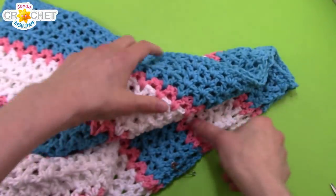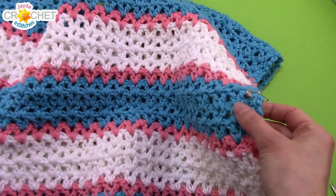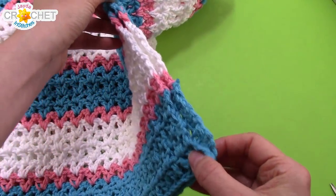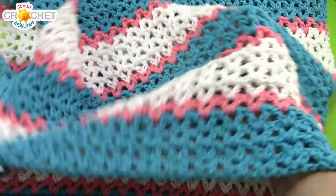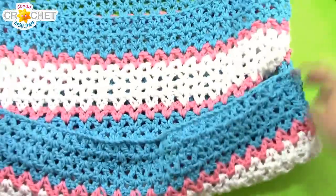And when you go to do your other side, make sure that you've pinned in the same place as you did on the other side. Start from the same spot underneath the armhole and work down to the bottom edge. Once you've sewn up both sides, you can flip your little shirt right side out.